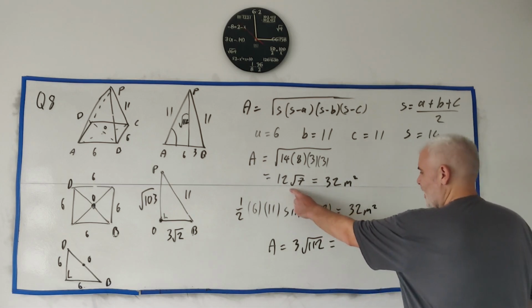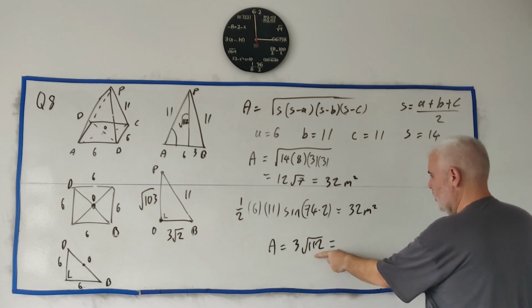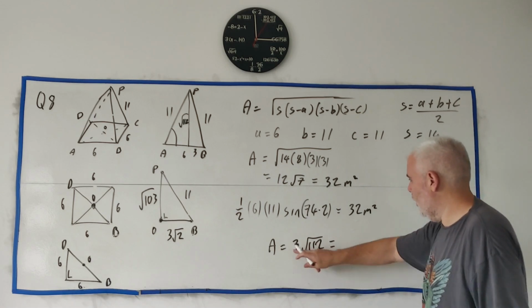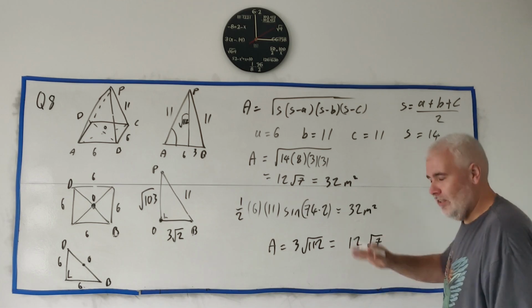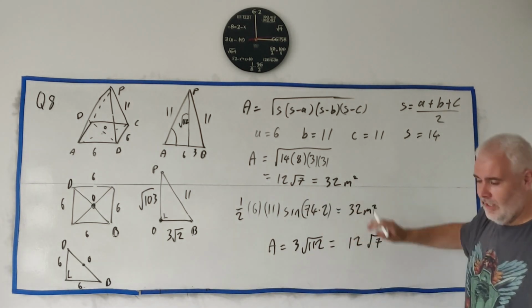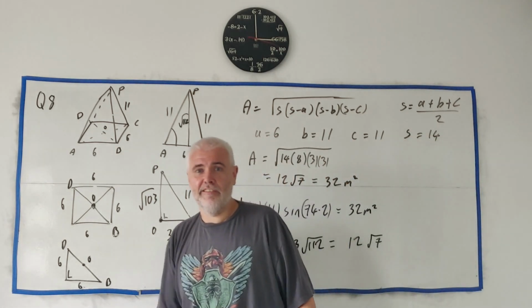And I'm guessing that, does 7 go into this a magic number of times? 70 plus 42, yeah, it goes in 16 times. 16 is a 4. 4 comes out times 3 is 4 times 3 is 12 square root of 7. Sorry, I shouldn't do that in my head. Calculator, get the same numbers there. Same answer. I'm sure there's even other smart ways to answer that area.